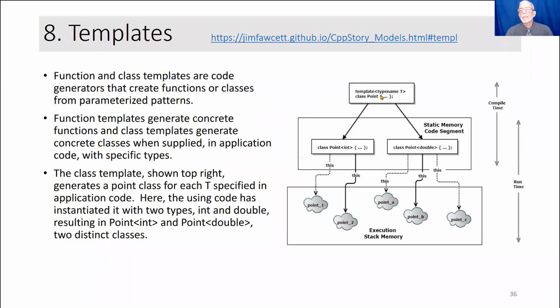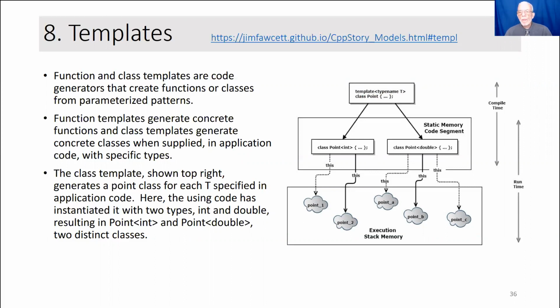Suppose that we have a point class that's templatized on a parameter T. In the last video, we showed you a point class that used double type for coordinates, but we may need a more general type than that.